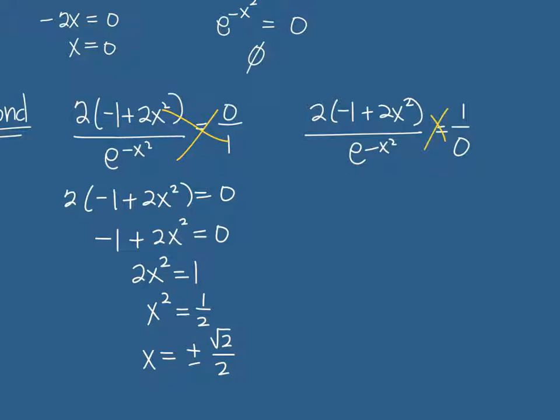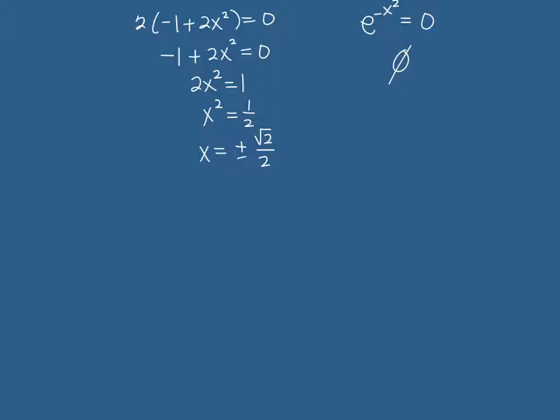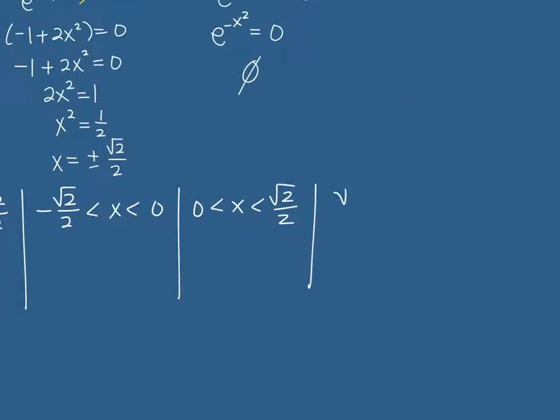For the undefined side, when we cross multiply there, we get the same thing we did the first time, which doesn't produce any additional values. So we got 0, and we have plus or minus radical 2 over 2. So your setup would go in order from smallest to largest. The smallest is the negative square root 2 over 2. And then the next one would be up to 0. And then 0 up to the positive square root 2 over 2. And then greater than square root 2 over 2.